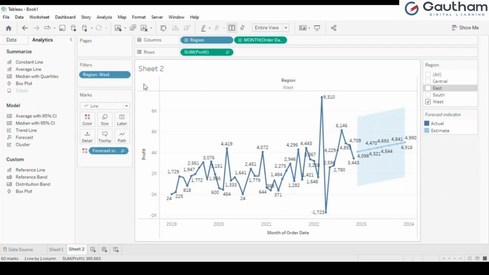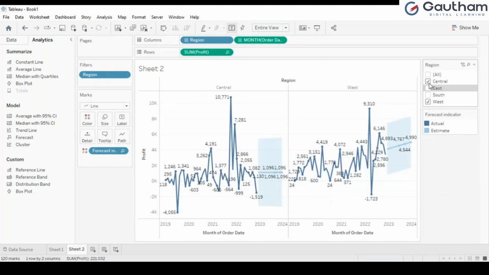When I took region, the total region, in the columns, it means the whole data present in this view will have this forecast option. If I had only applied a filter for west region, then it would not. But automatically all my regions now have the forecast line. You can see it for everything.